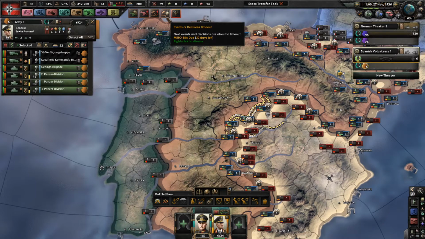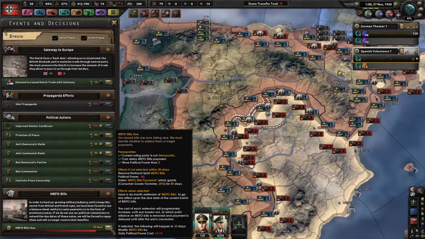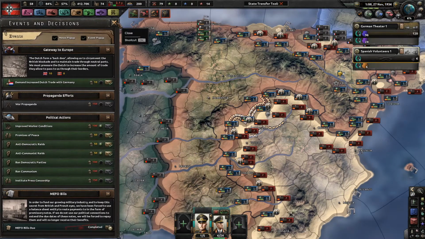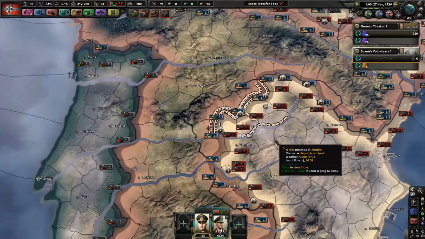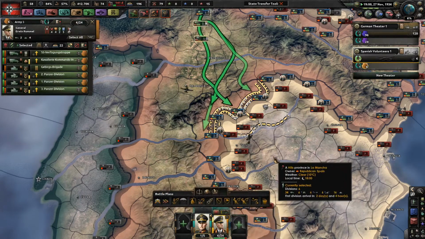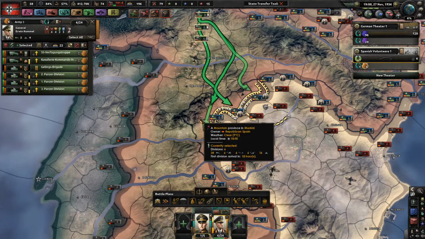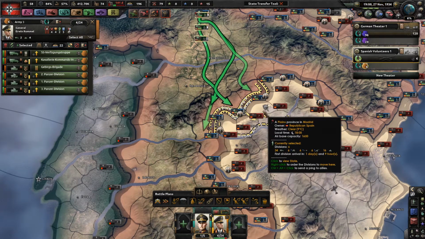It's a good thing I look up here. It tells me my MIFO bills are due, which means I will extend them for another period. So now I'm going to let the game run on speed 3. As you can see, my army is moving to its assigned destinations.